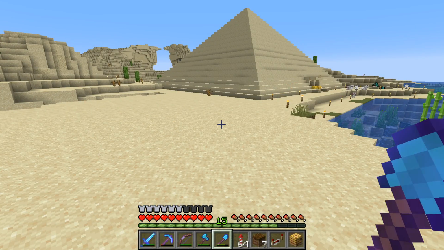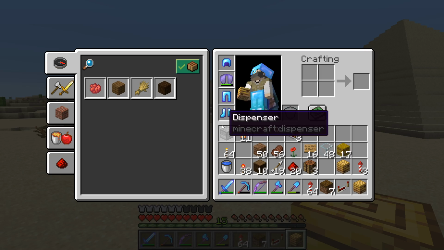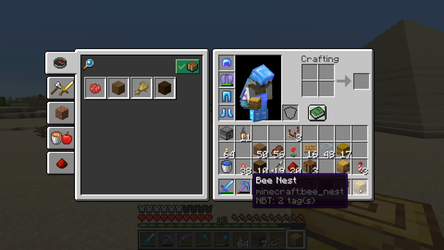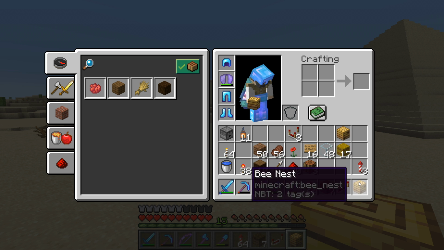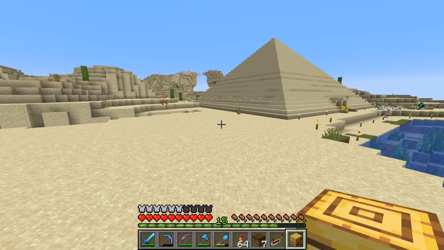Notice there that I said honey and honeycomb farm, not honey farm and honeycomb farm. So we're going to make a system where we have one bee nest, or actually we have two bee nests, but each bee nest is going to by itself be capable of producing both honeycomb and honey bottles. So it should be a pretty unique system.